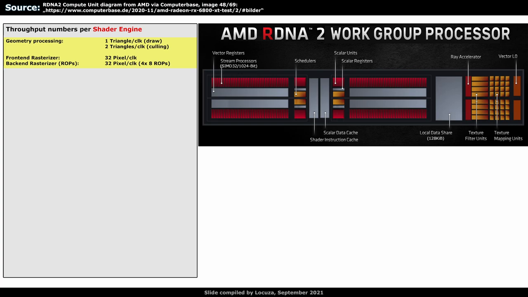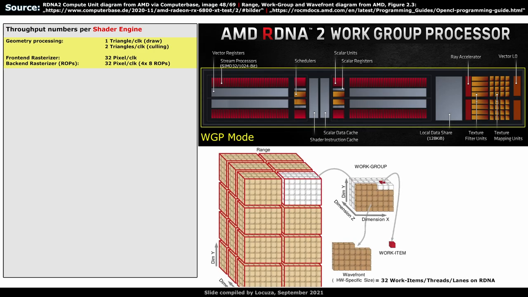A little detail on a side note, the WGP can work in two different modes. It can work in the WGP mode, where all waves from a workgroup are scheduled to all 4 SIMD units. They have access to the whole 128 KB scratchpad memory, called local data share, which Intel called shared local memory. As always, we have 20 different names for basically the same thing, and this applies to all structures. Anyhow, what isn't so great about this mode are the two separate data caches, which have no cache coherency between each other and require extra care. This is not elegant and very likely an aspect which AMD is going to change with RDNA 3.